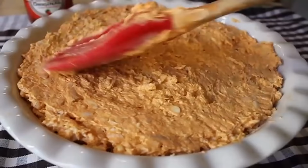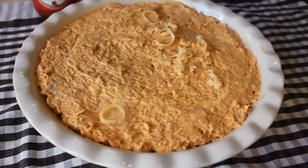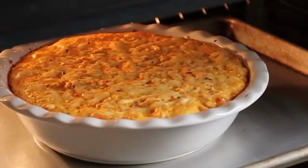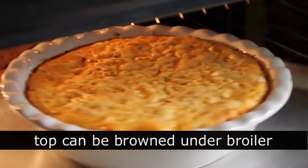And then before we pop it in the oven, we're gonna go ahead and put on just a little more cheese. All right, so that's gonna go in a preheated 400 degree oven for about 15, 20 minutes until heated through. Now, one little trick I like to do towards the end here, I'll go ahead and flip on the top broiler for like 2 minutes just to brown the top a little bit.